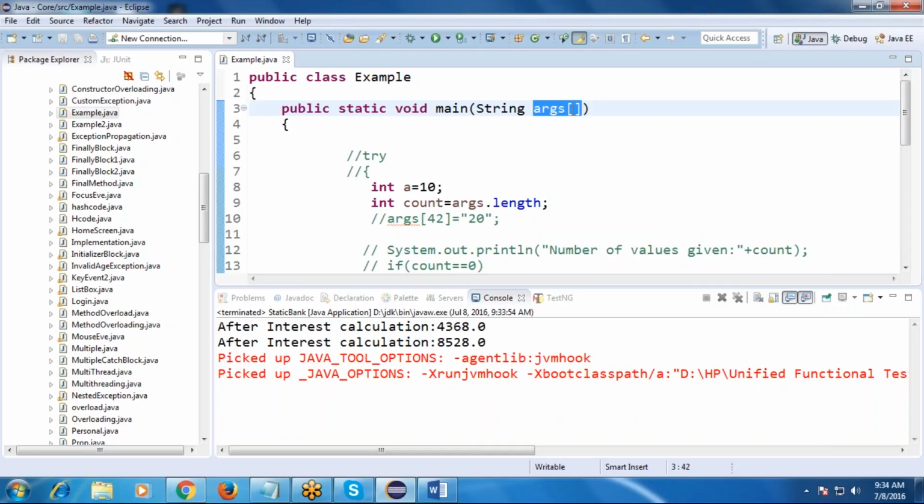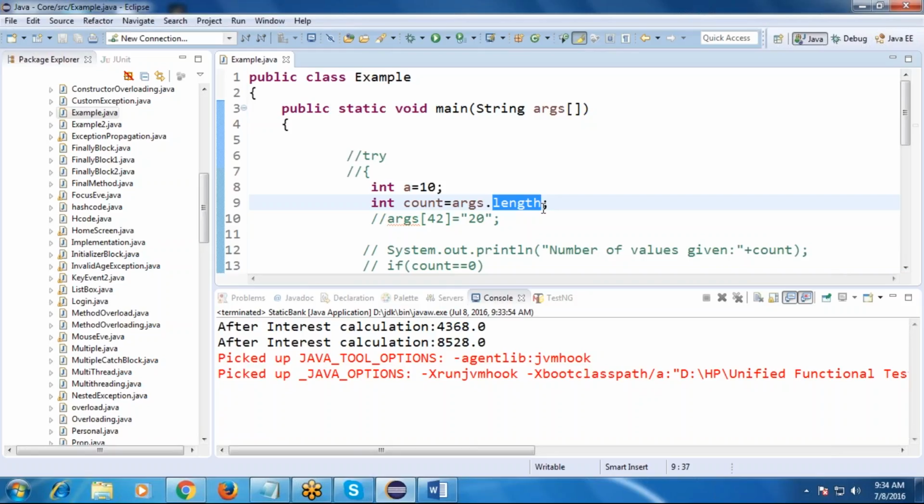So like this, finally the values are stored in this array. Now if we want to find how many values are stored in this array, then we must use a property called length. It is a predefined property given in the Java language.